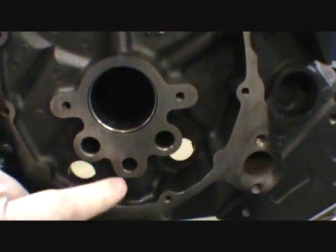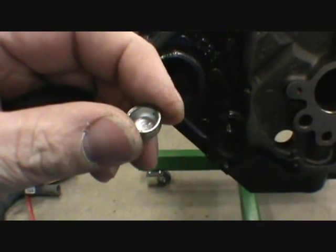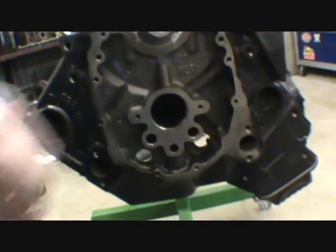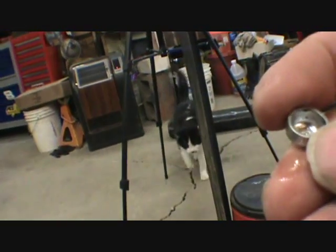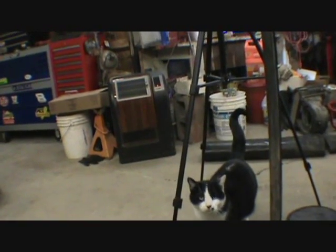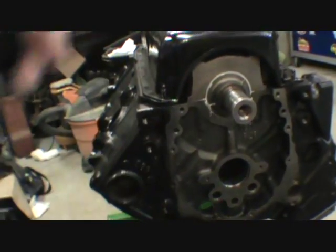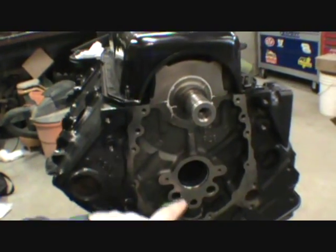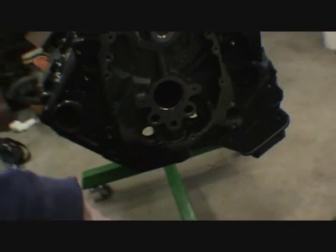14 millimeter — that's two big ones and one small one. I laid it down somewhere... there's the small one. That's what it was. The small one here, I can't quite read it, so: 14s. Now I've got to take the rear main off and double-check that one, see if it's a big one like that — I think it is. I need to pick up one more 14 millimeter somewhere.